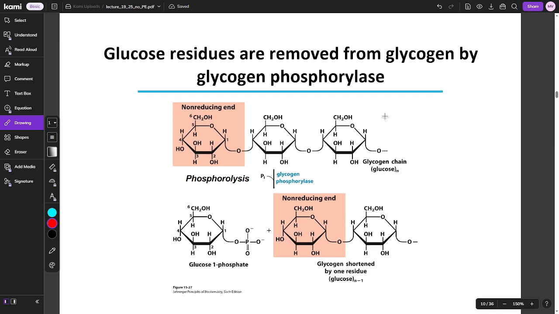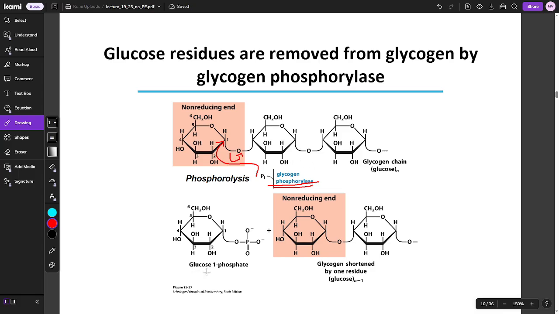So, glycogen phosphorylase, how does it work? Well, it works by adding a phosphate. Great. There's really not much else to it. This basically takes an inorganic phosphate. That's the important thing: not ATP, inorganic phosphate. You can think of it as the phosphate attacking here, and this goes back. Is that how the mechanism works? Probably not, but that's good enough for this class. You don't need to know the ins and outs of how that works.